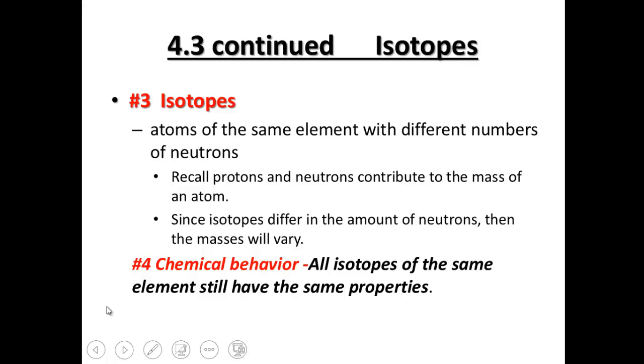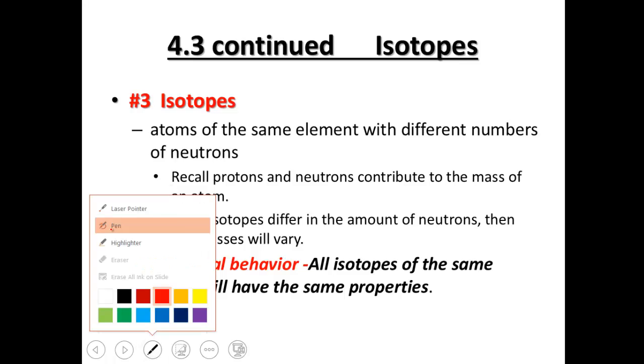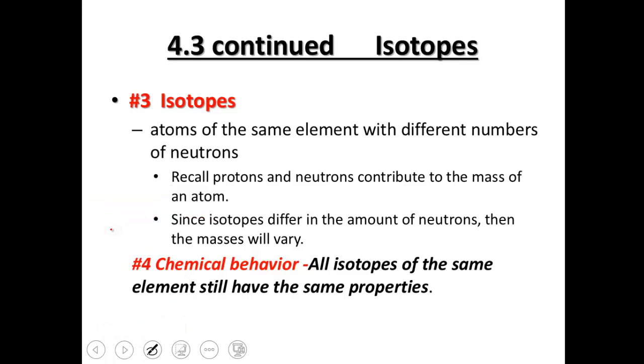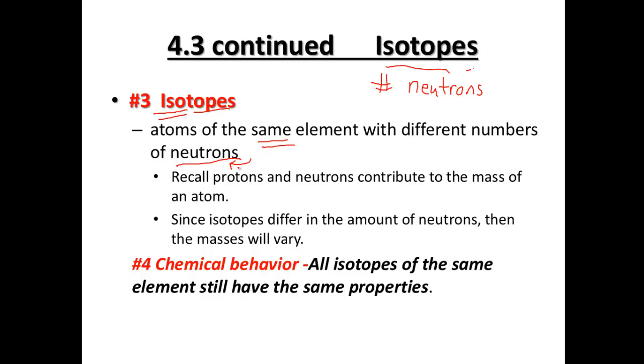We're going to continue section 4.3, and we're going to be looking at isotopes, and we're also going to be looking at finding the number of neutrons. Now, as we continue in isotopes in section 4.3, isotopes, iso means the same, topes means form, and what we're going to look at is elements with a different number of neutrons. So it's going to be the same element, but the neutron number is going to change.